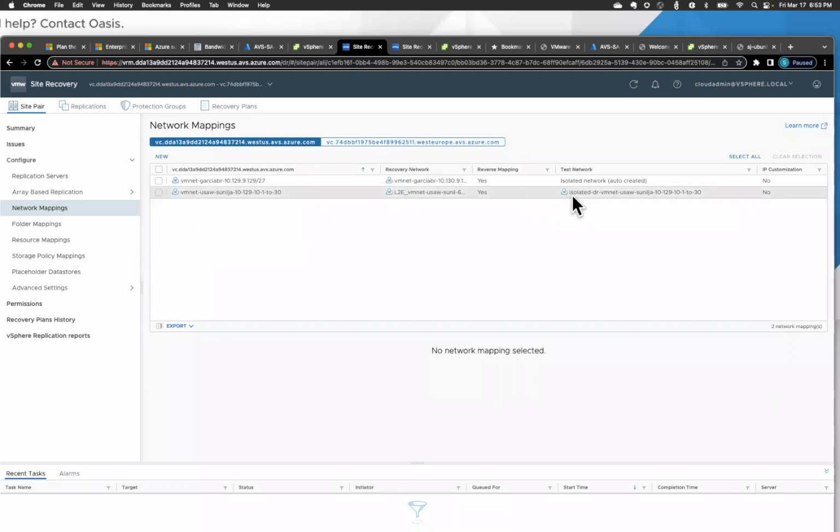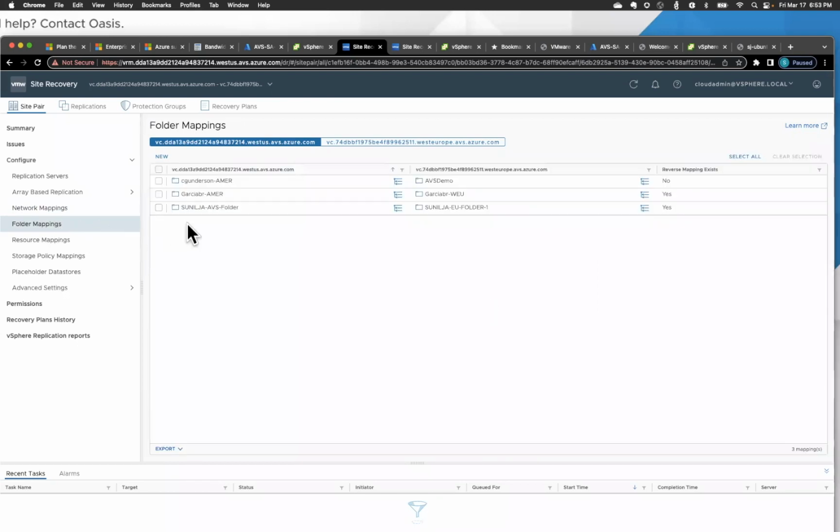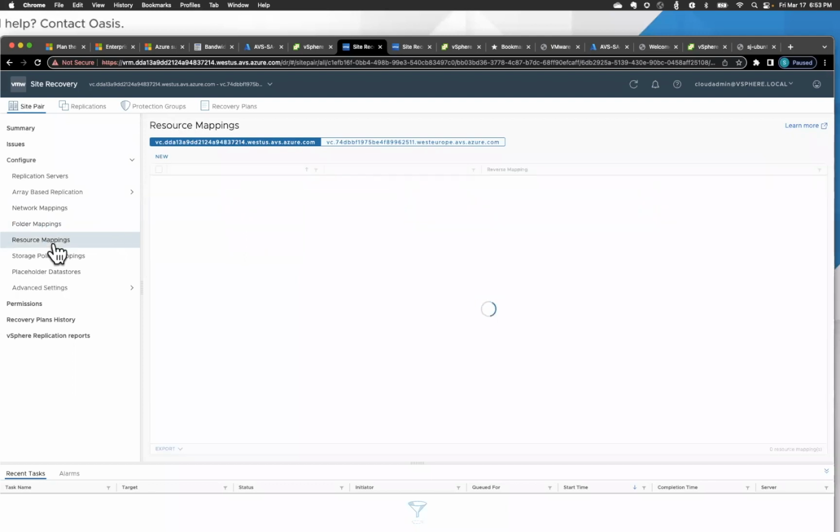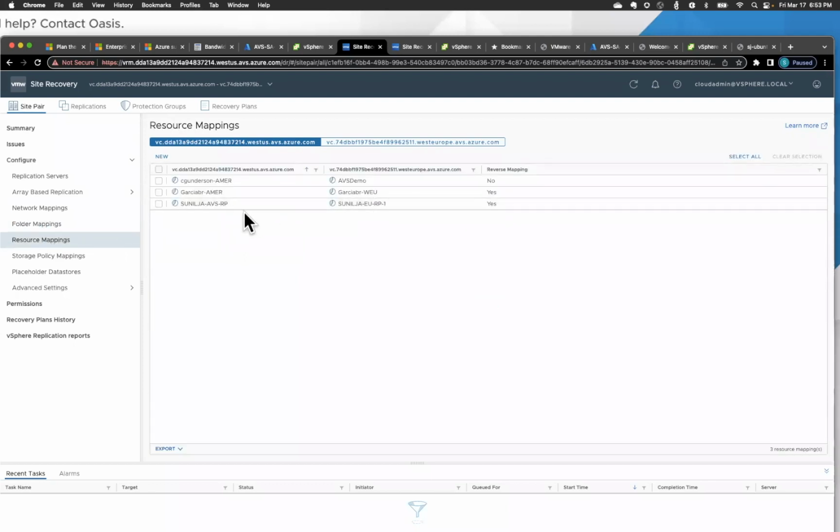I have created an isolated test network on the recovery location in the EMEA SDDC, which I will use when I'm doing DR testing. And then some of the additional things like, create a similar folder between the two locations, resources between the two locations.